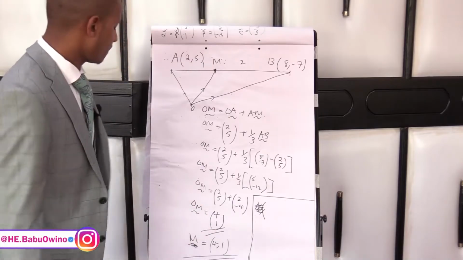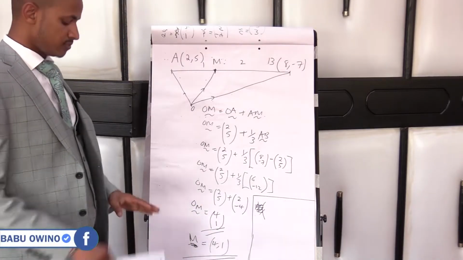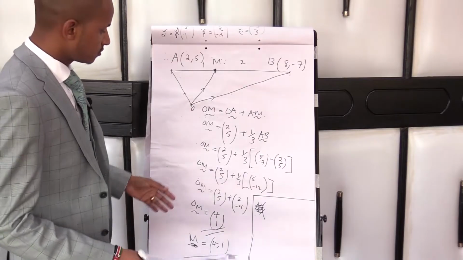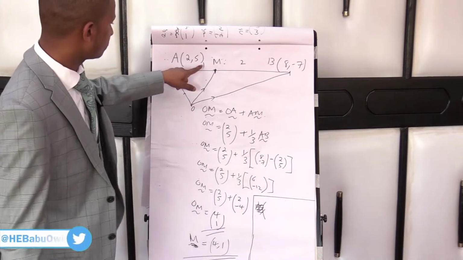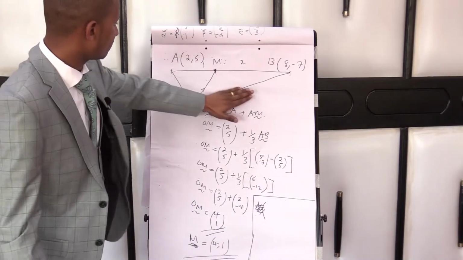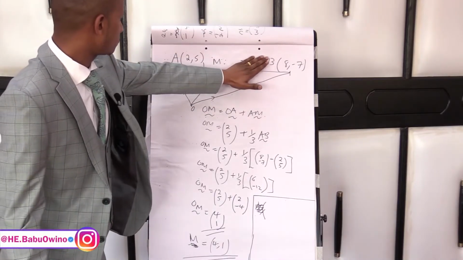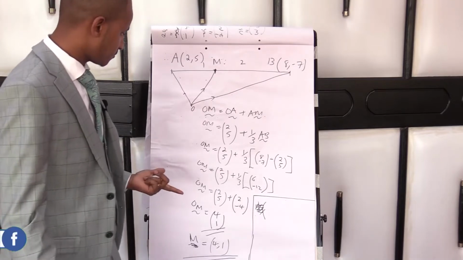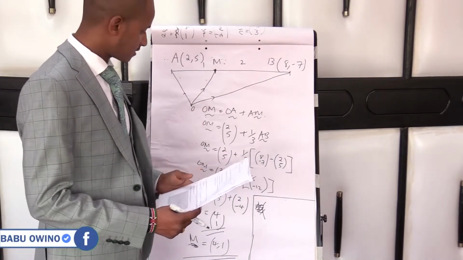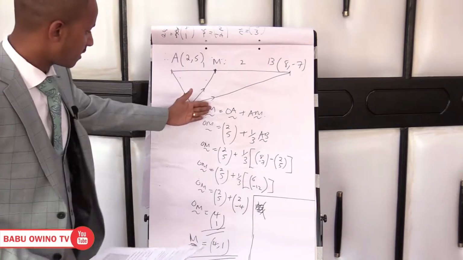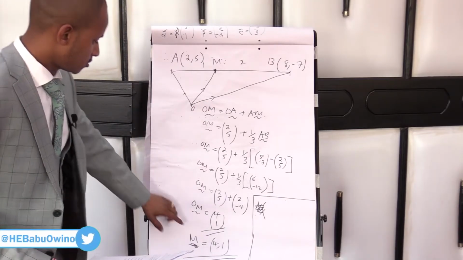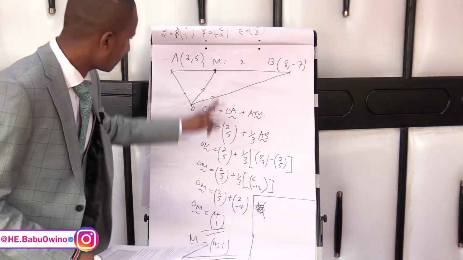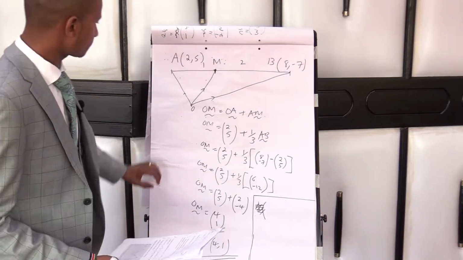When you are obtaining it, because it is 3 marks, using the ratio theorem is going to be very short and it will not generate the full marks, because it is just this value over this, added to this value over this, which is just one step. So for you to obtain the 3 marks, you have to follow this procedure. So the coordinates of point M is (4, 1).